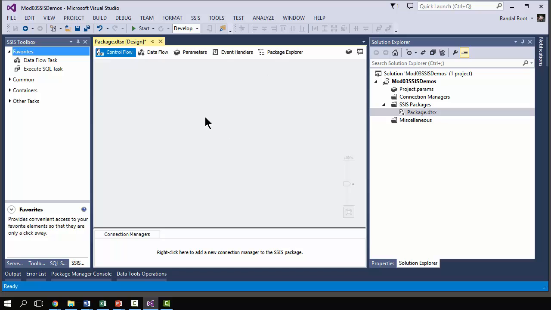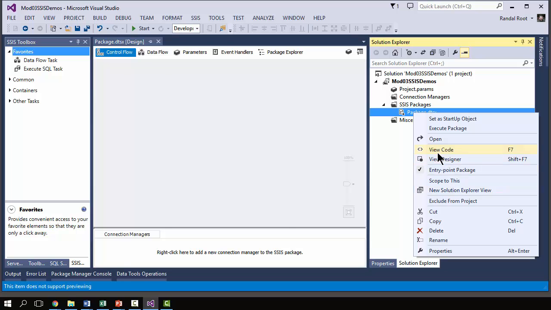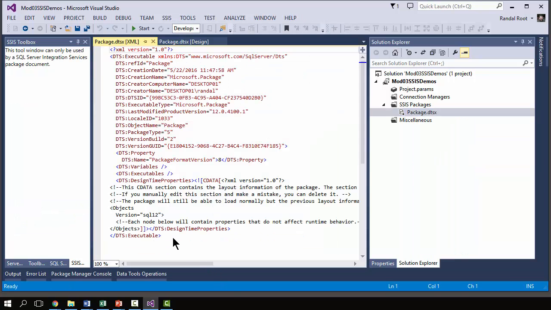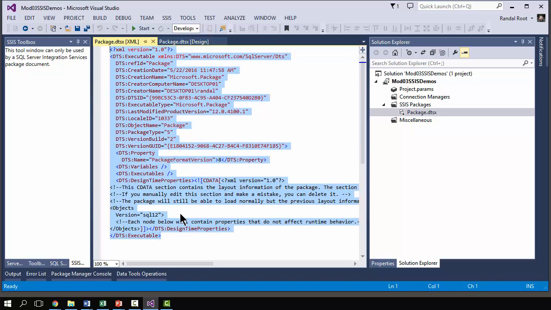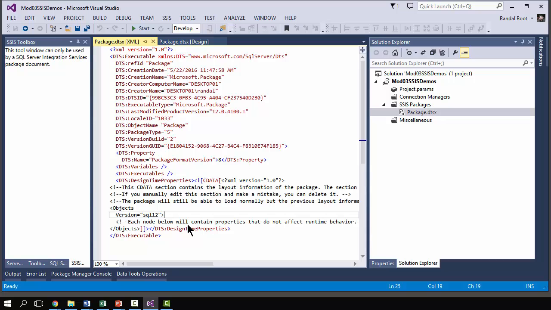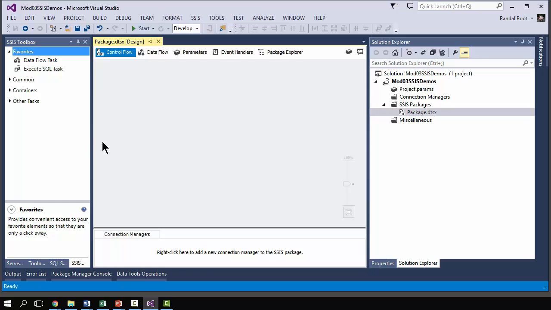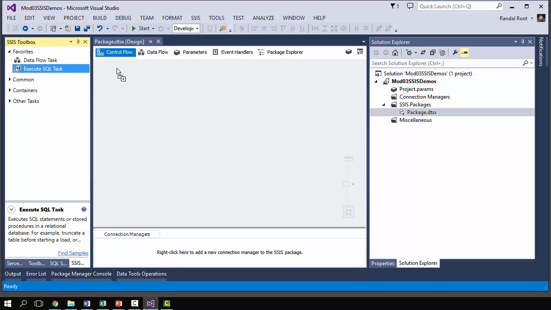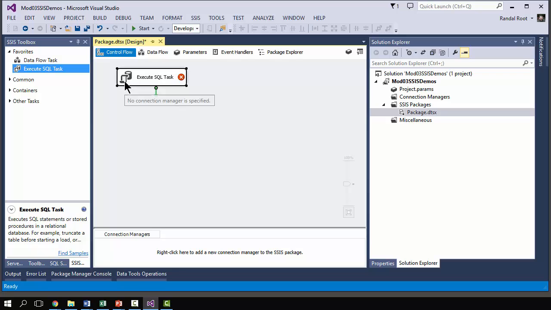Okay, we're back here on our little SSIS demos project, and we have one package. Now, what a package is, it is code, XML code behind the scenes. So when I first make a package, there's a block of XML code. And you could actually program this package by typing in XML code, but I don't think you'll find much use for that. Instead, what you typically do is you come over to the toolbox and you drag and drop tasks or controls from the toolbox onto the surface.